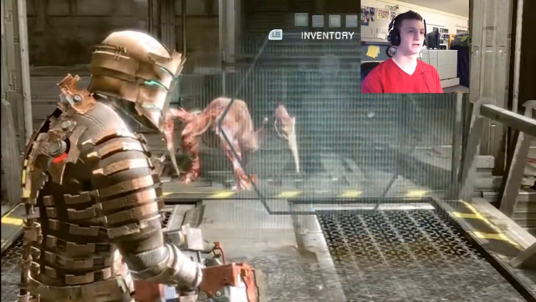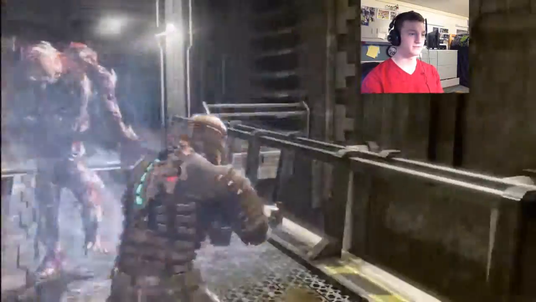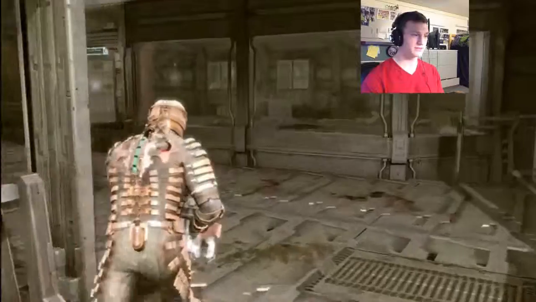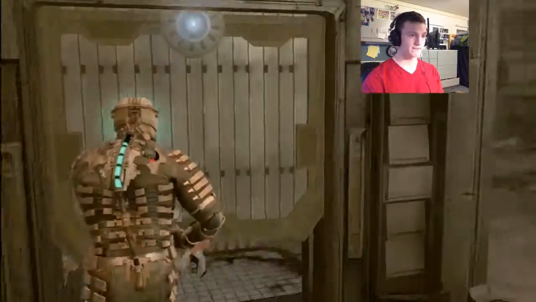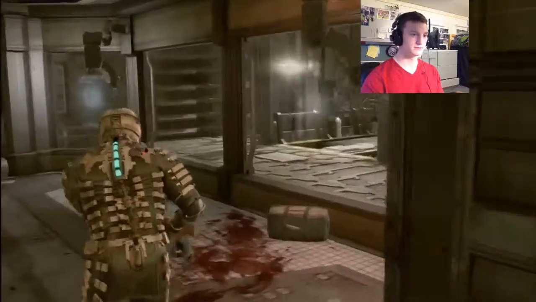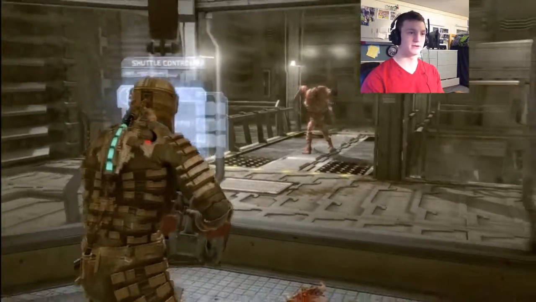Now, if he just surprises me, that could be bad. So let's go ahead and do this. And stasis. Okay, hopefully this will work. Come on, run, Isaac, run. How we doing? Still alright? Yeah, let's test fire that bitch. Come on, hurry up, hurry up.